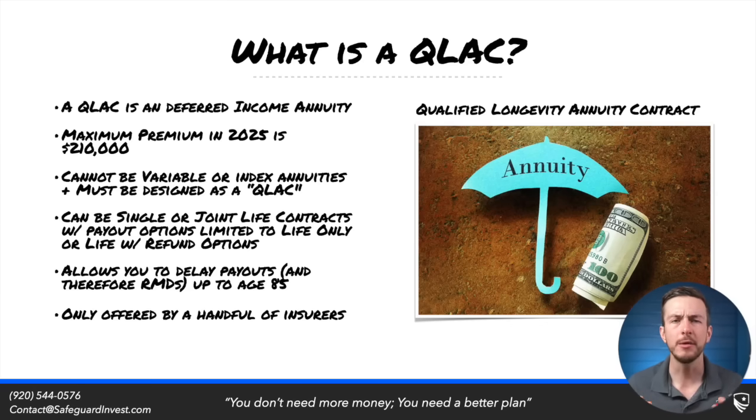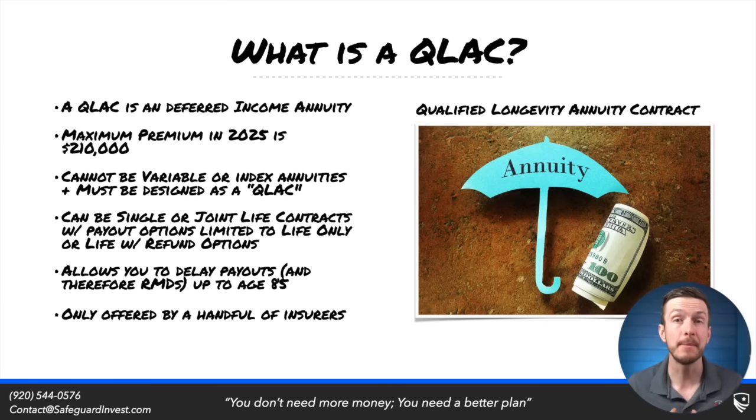This means there is a potential estate planning interest in these types of contracts. A QLAC works a little bit differently. A QLAC can either be insured based on your life or joint life if you are married. Joint life means the contract pays based on whoever lives longest. These do not have a cash value feature, and effectively when you pass away, the money you put into the contract is gone. Not a big deal if you live into your 90s, as you likely got quite a bit of money from that contract, but if you purchase this annuity at 65 and die at 70, well, you can lose all of the money that you put into the contract with no benefit to you or your heirs.